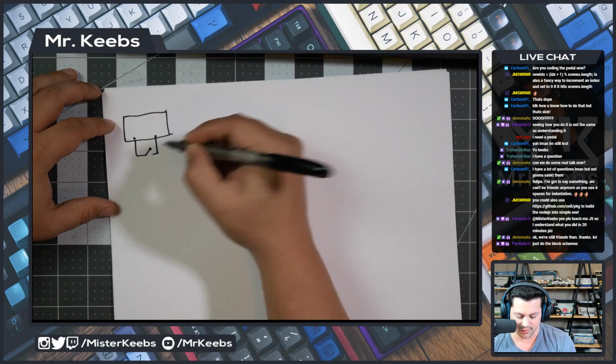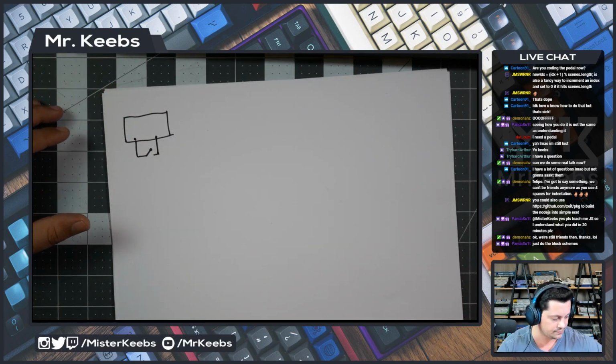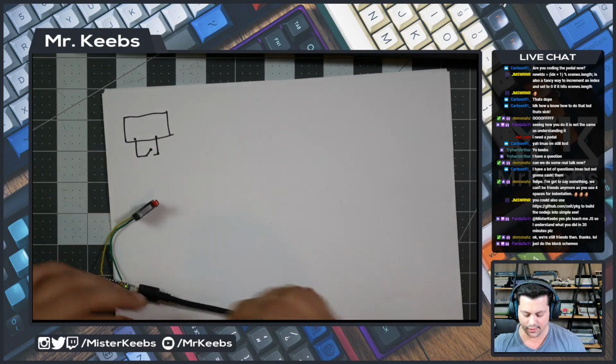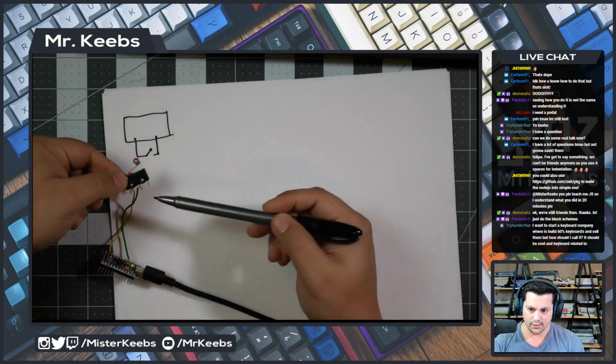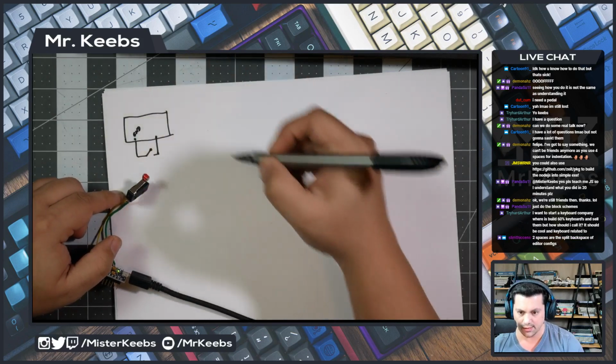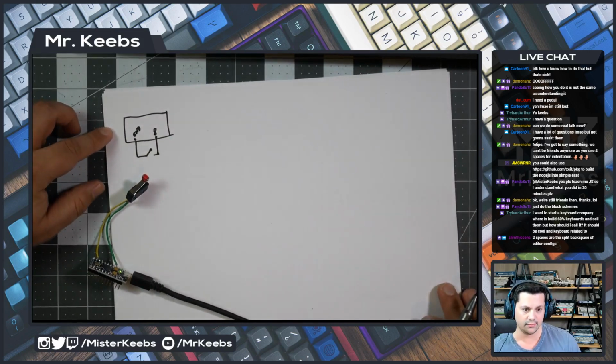Correct me if I'm wrong. Something like this, right? So we connected, and let me show you this. So here on the Arduino, we basically connected one side of this switch to the ground pin, GND, and another pin to pin number 8, right?